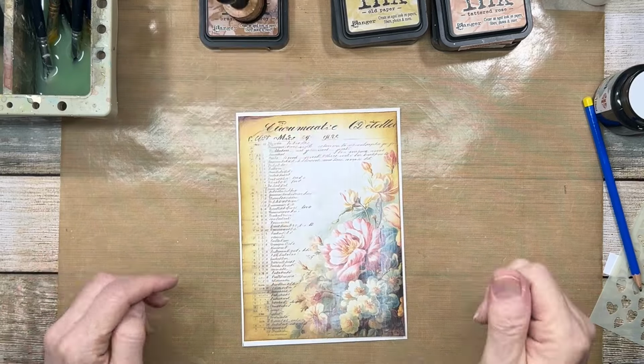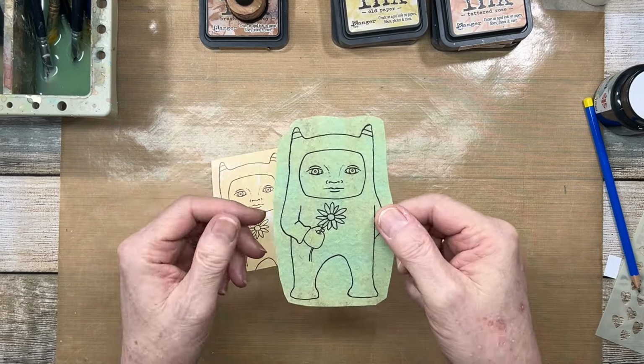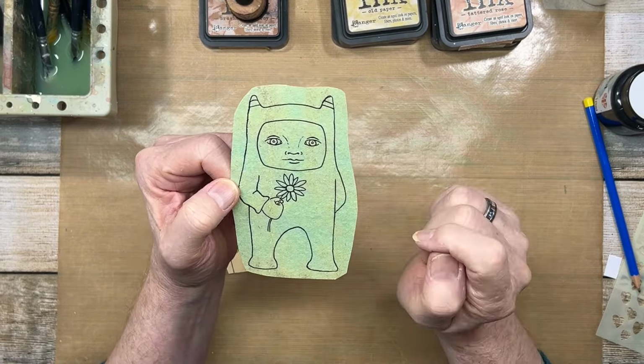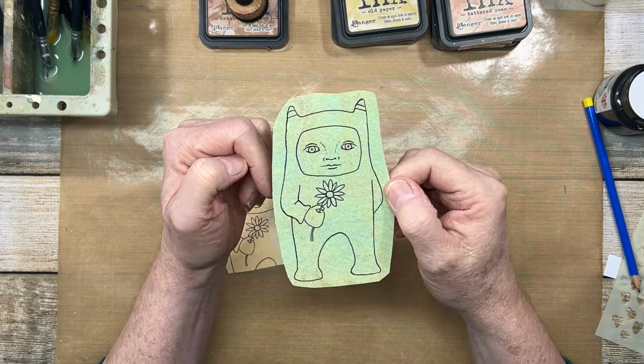Okay, while that's drying, I'll just pop that to one side. I can bring in my characters. So, this is a character, it's a digi stamp called Daisy Whimsy, which is on the website if you're interested. You can resize it, it is quite a large one. So I've just brought it down so that it's more in keeping with the size of the art journal page that I'm going to be using it on.